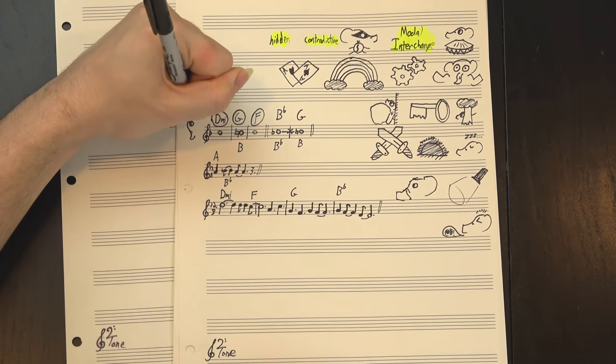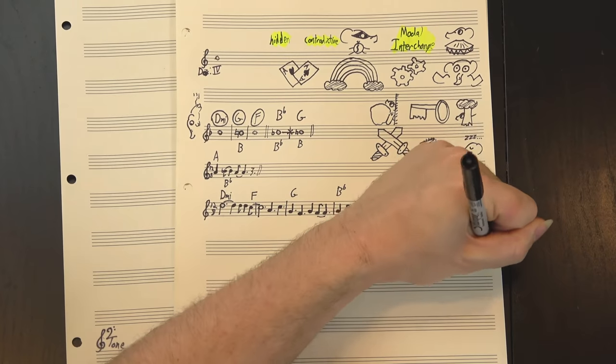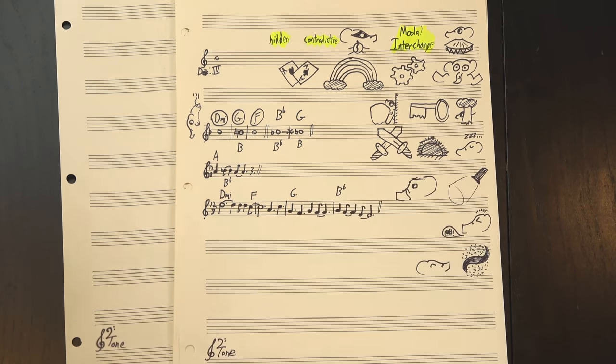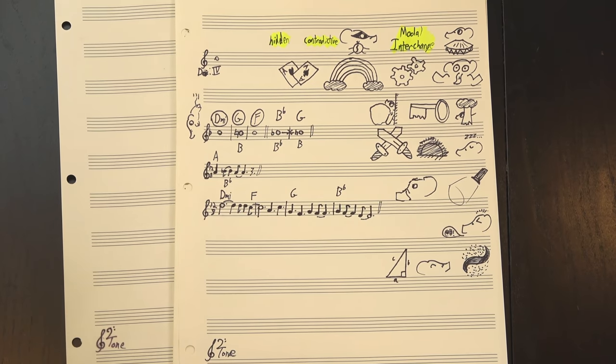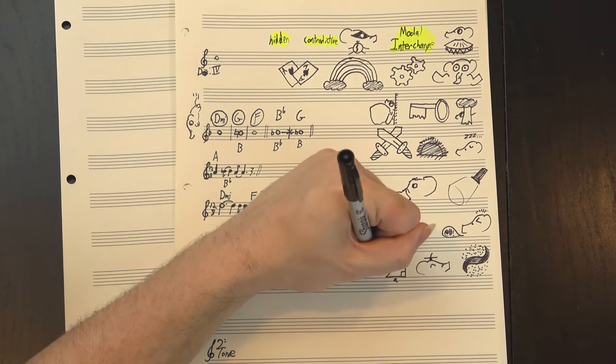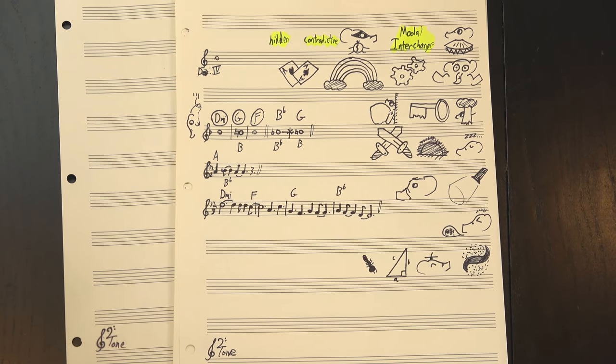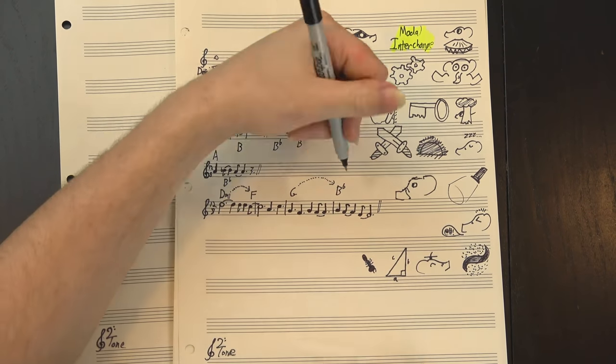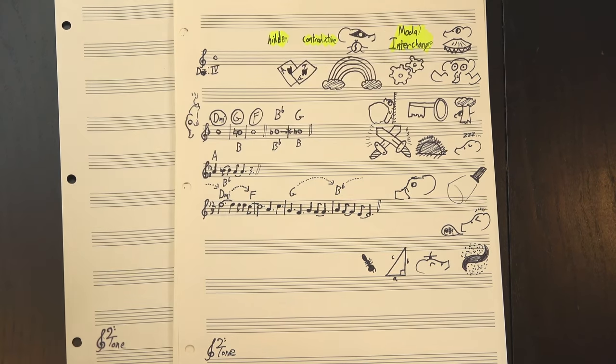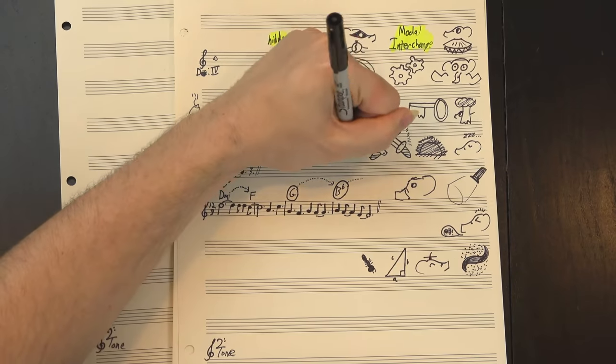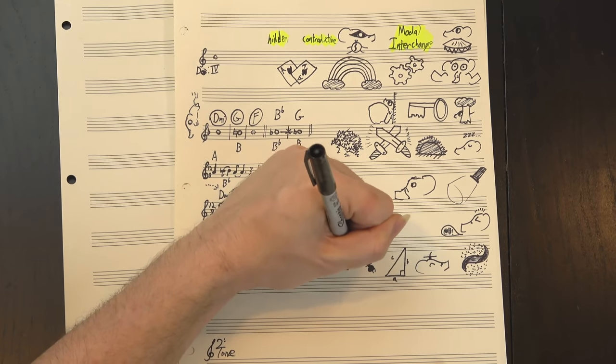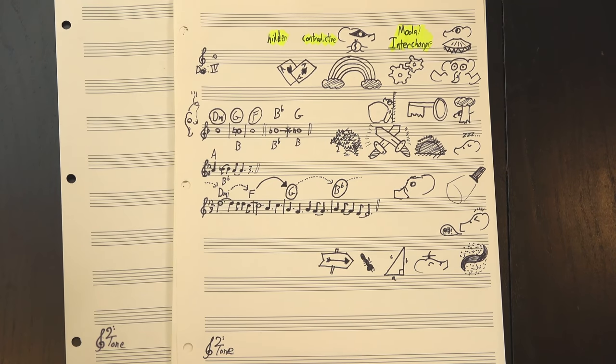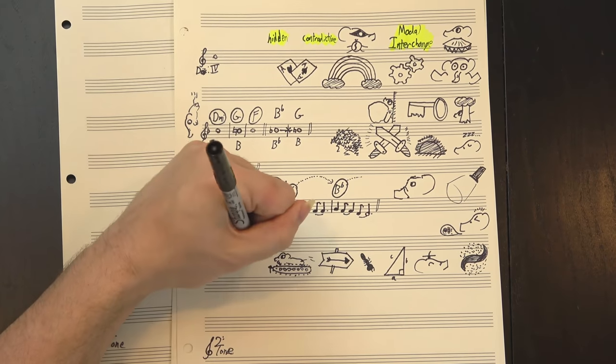Where the melody switches to just walking down a minor pentatonic scale. This has a wider range and more leaps than the verse, but to me it still feels more natural because the shape is less geometric. On chords, the thing that stands out most to me here is that the harmonic motion is pretty weak. We've got root motion of a third here, here, and here. There's that same contradictive interchange again, with G major going to B flat, but while that creates a clash, it doesn't really give you any resolution. The only place we see that is from F to G, which arrives by step, but for the most part we're not really going much of anywhere.